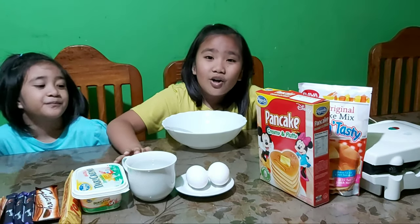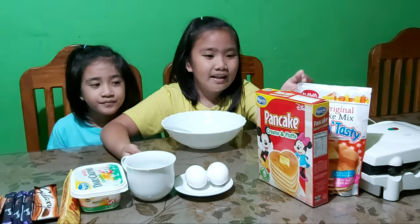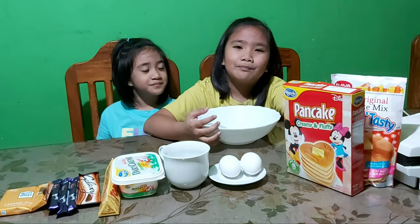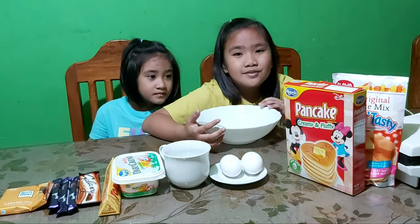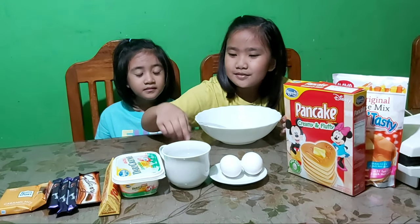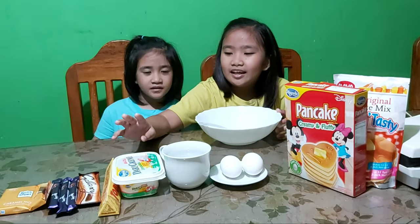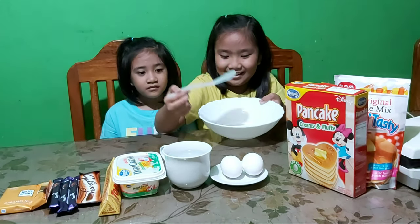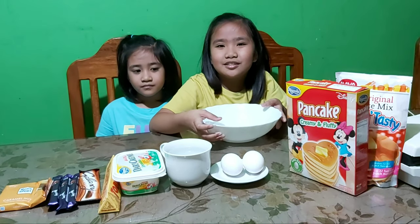So all we need for this is pancake mix. You can use any brand of pancake mix. So we need 2 eggs, 1 cup of water, and butter, and a bowl with our spatula. So let us go start, guys.